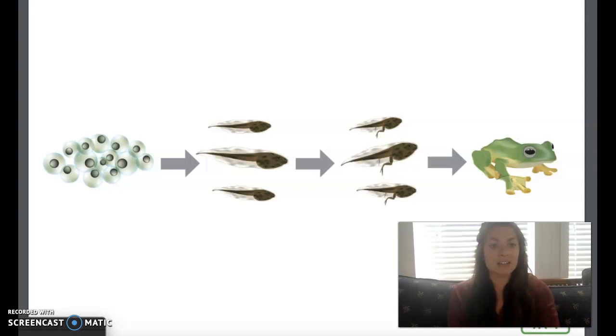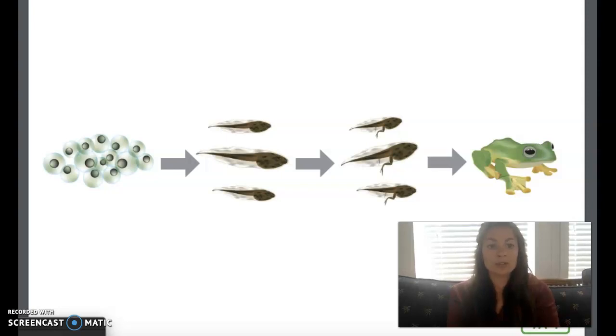After the appearance of the head and tail, the tadpole grows back legs. Gradually, lungs develop inside its body and its gills begin to disappear inside its body. Because it has lungs, the tadpole can now breathe air. Next, its front legs begin to grow. As a tadpole's legs grow, its tail gets smaller.